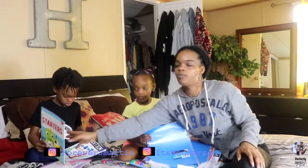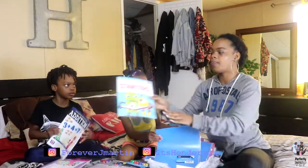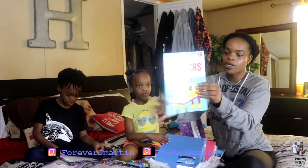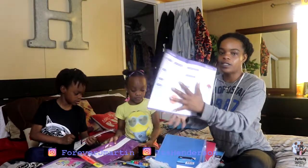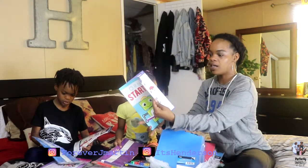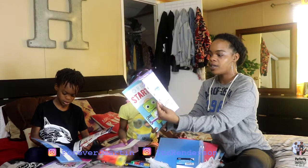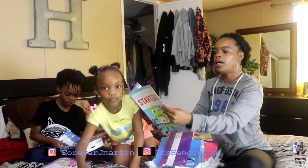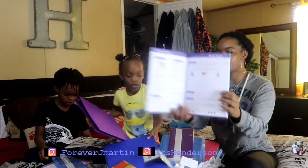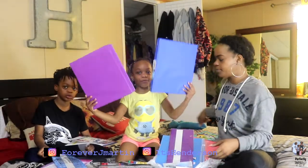These are some of Derek's books. Baby, let mommy see so I can show them. Derek's in the first grade, but I did get him second grade books. This is his morning starter. And this is what some of the work is going to look like. Some of it's going to pertain to rhymes and wake up words and sounds of the day. Amazing things like that.